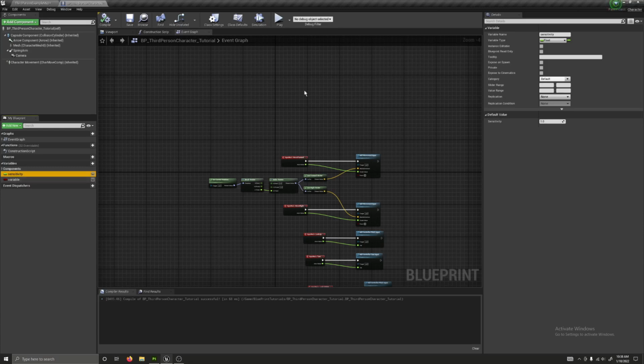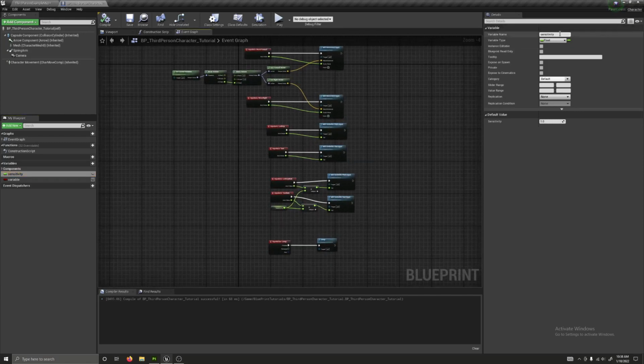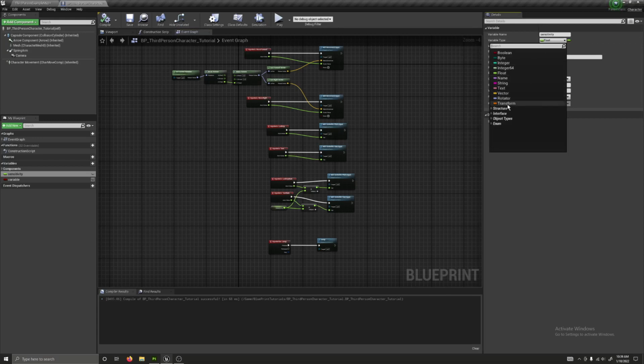So the object variables are just references to other blueprints so that you can pull data about them, and I'll be covering them in more detail in a future video on communication between blueprints, because there are good ways to communicate between blueprints and there are bad ways. And which way is the best way depends on which situation you're in. But that is a topic for another video. So, we have our main variable types here, and these are what I'm going to cover in this video.